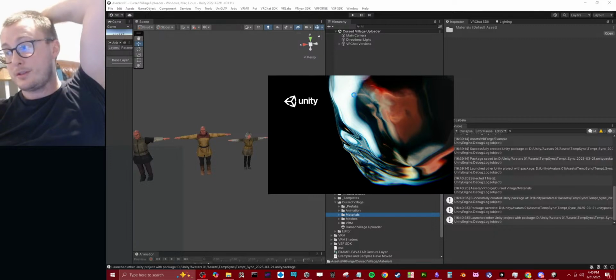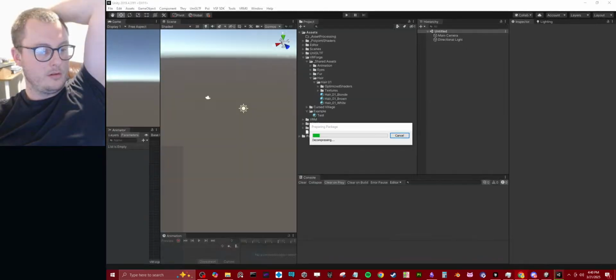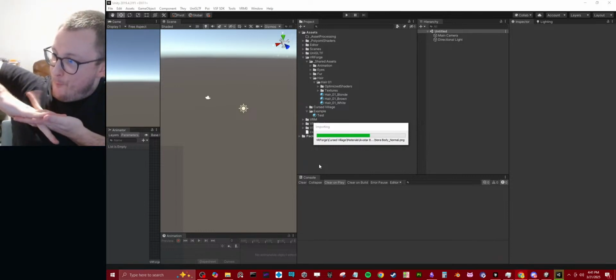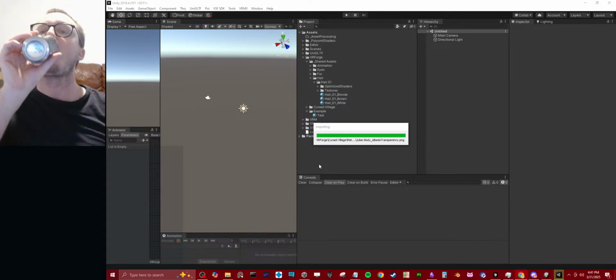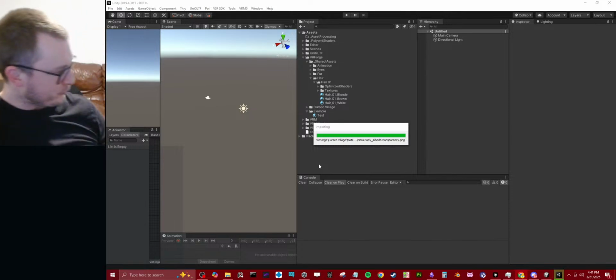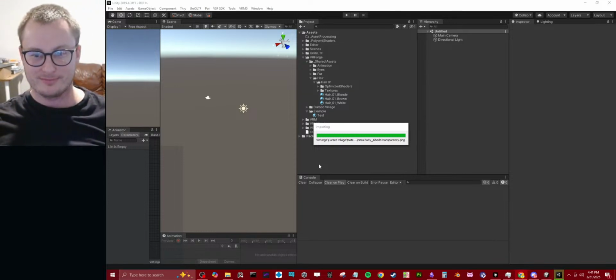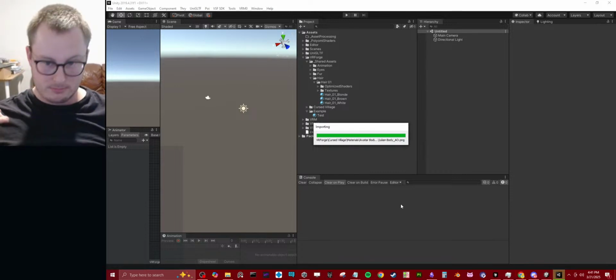And I can even make it so that it doesn't even open the graphics interface. All right. Says it's importing. Still importing. There we go.